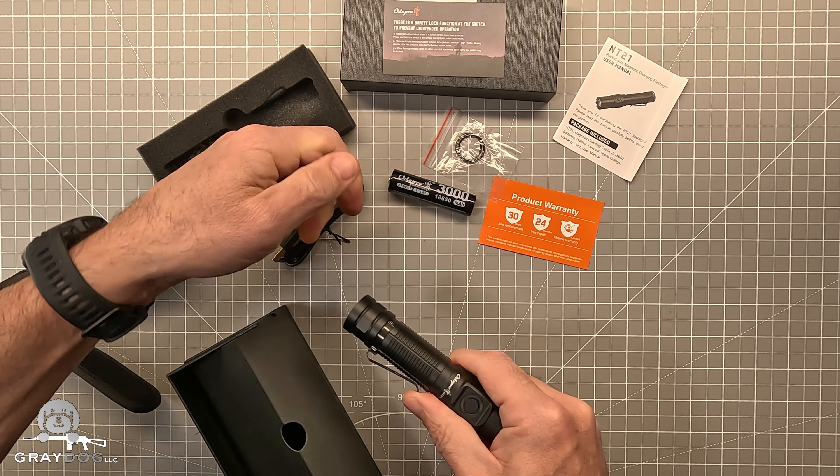So I was very impressed with that, and the price is right. The amount of material you get — spare batteries, all the other goodies — it's there. God love Oda Pro; they really impressed me off the jump. If you need an outdoor light or a general purpose light, this is worth a look.